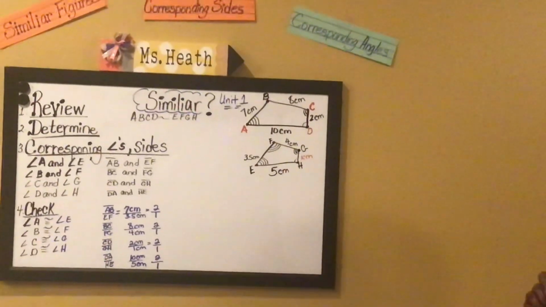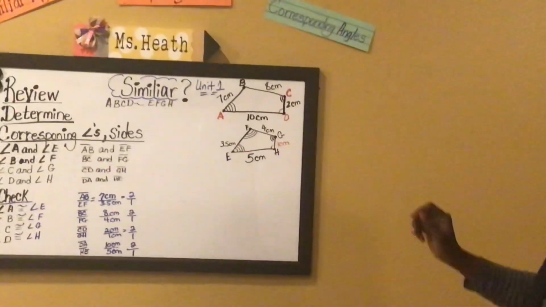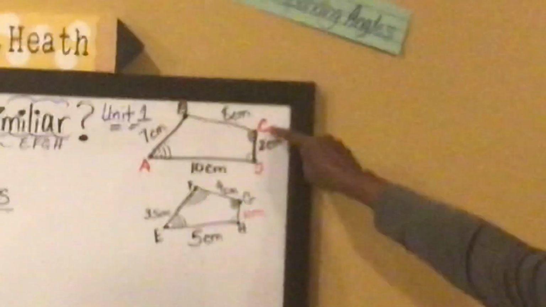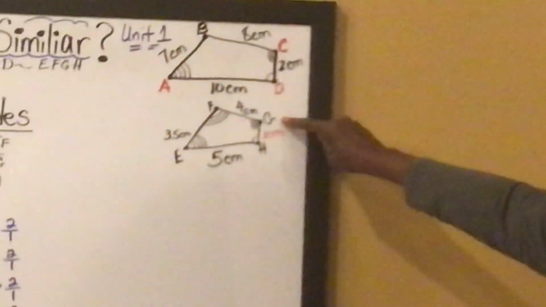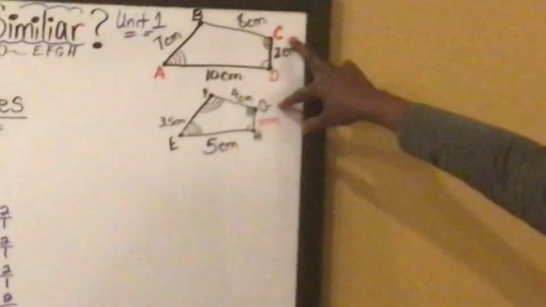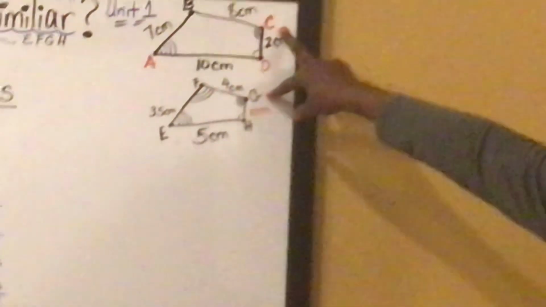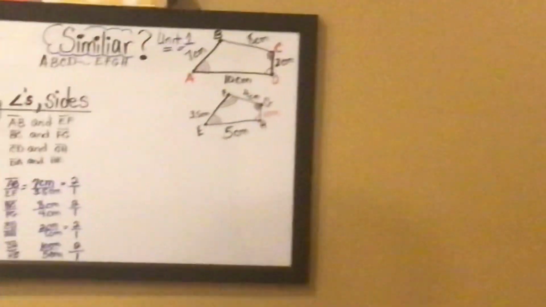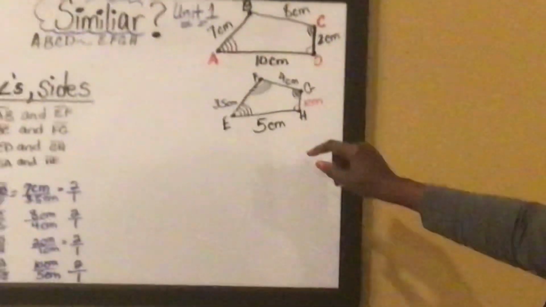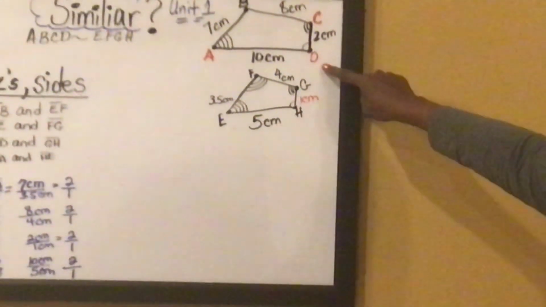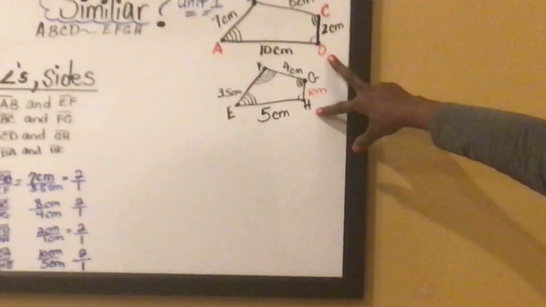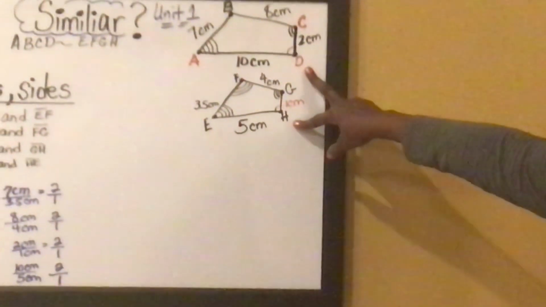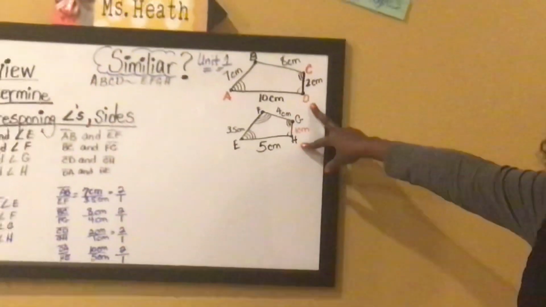Next, we can see that angle C and angle G are corresponding angles. Here's angle C. You see where it's located. And here's angle G. You can clearly see where they match up side by side. So C and G are also corresponding angles. And lastly, we can see angle D and angle H. Here is angle D and here is angle H. I hope everybody can see that. D and H are also corresponding angles. That way we have identified the corresponding angles.